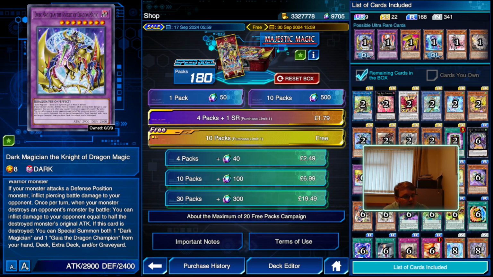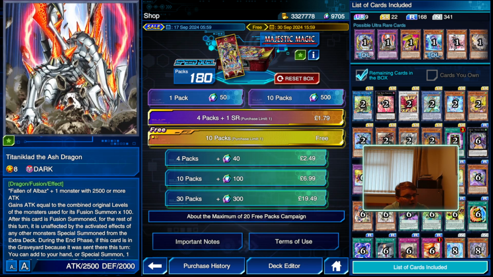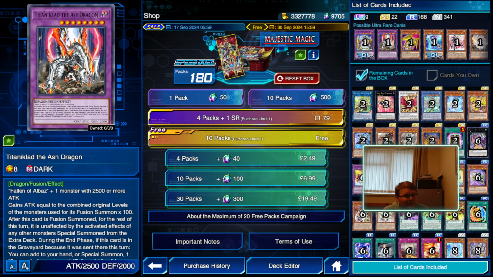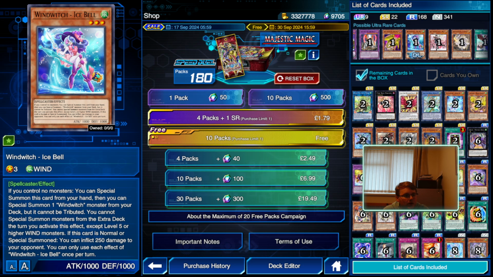But that's pretty awesome. It does piercing, and then it has a somewhat Flame Wingman, but not full-powered Flame Wingman. If this card is destroyed, you can special summon both a Dark Magician and Gaia the Dragon Champion from your hand, extra deck, and or graveyard, which is pretty awesome. Oh yeah, we're getting Fallen of Albaz stuff, which is pretty insane. So Tangulat, the Ash Dragon, Cursed Dragon, the Cursed Dragon. There we go, Wind Witch Icebell.